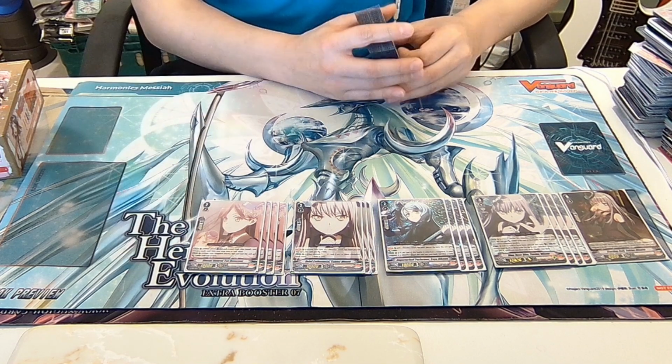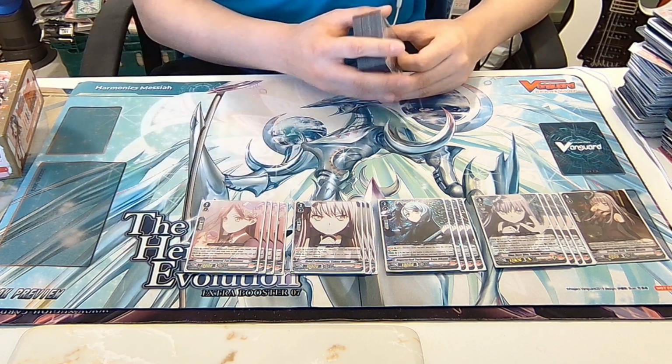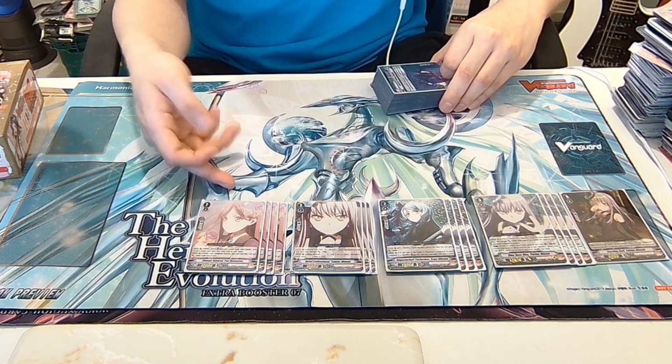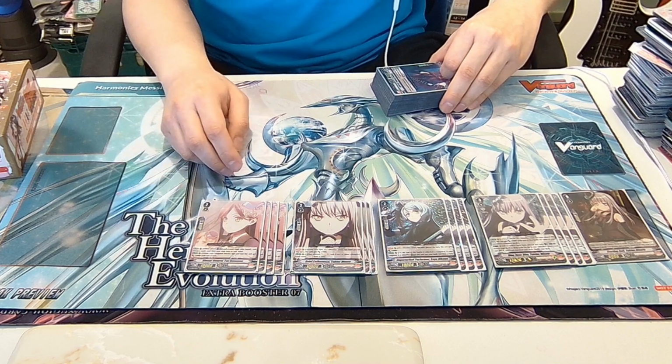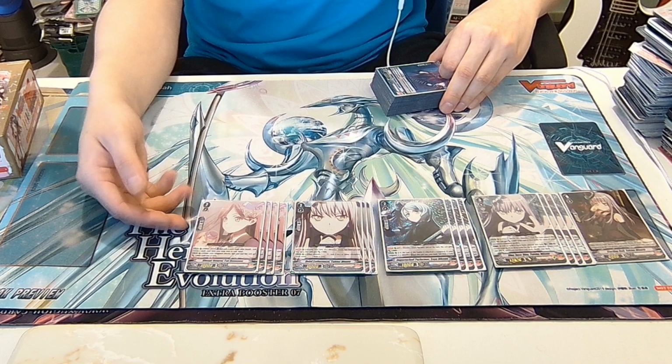And then the second effect is, when your Vanguard attacks, this unit and that unit gain 5,000 power at the end of turn. So when your Vanguard attacks, the Vanguard gains 5k and the Tae gains 5k. And this isn't once per turn. And the point of this deck is to restand your Vanguard, and this goes off twice and it stacks.